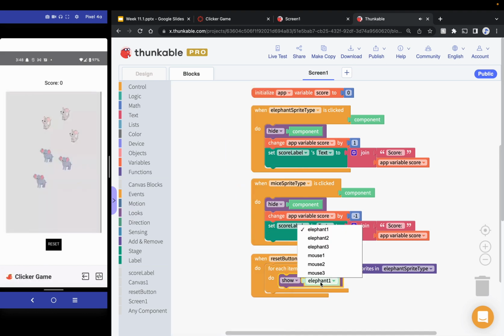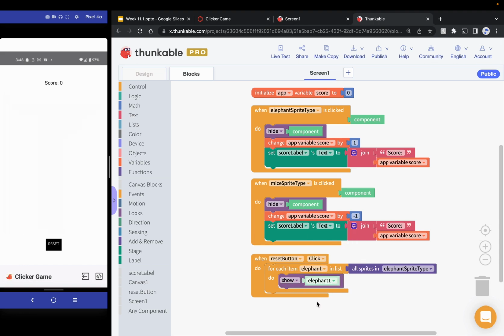And I don't want to just show elephant 1, elephant 2, elephant 3 every time. I want to remember the for each loop is going to go through my list of sprites one at a time. First elephant 1, then 2, then 3, and do the code inside of here for each one. So I don't always just want to show elephant 1, I want to show each one at a time. And this new local variable called elephant is what is representative of that sprite in each iteration.